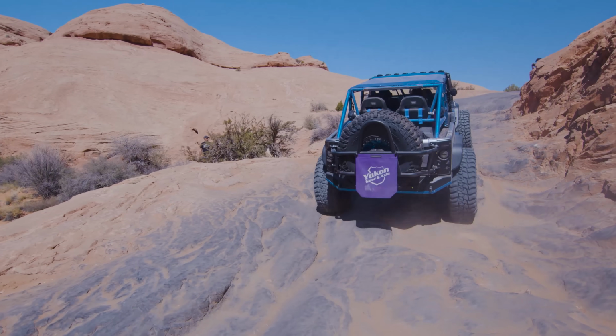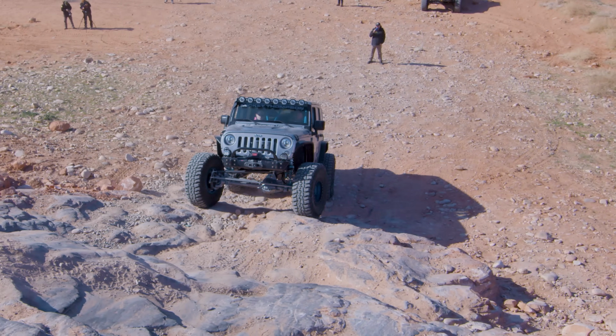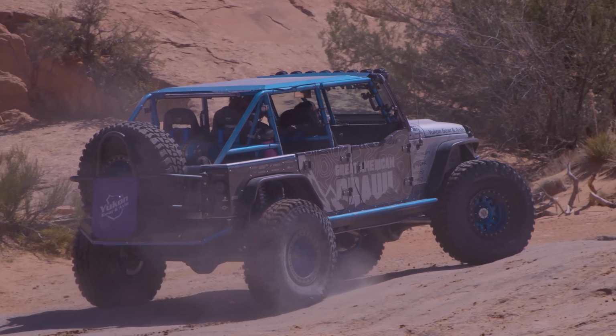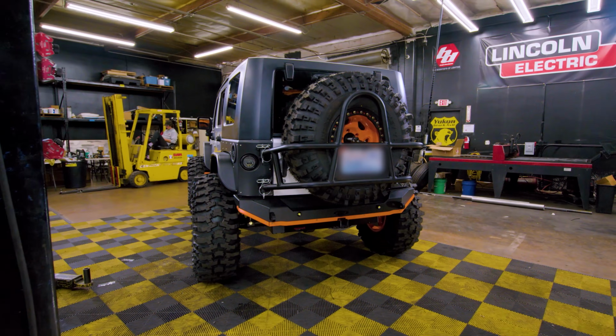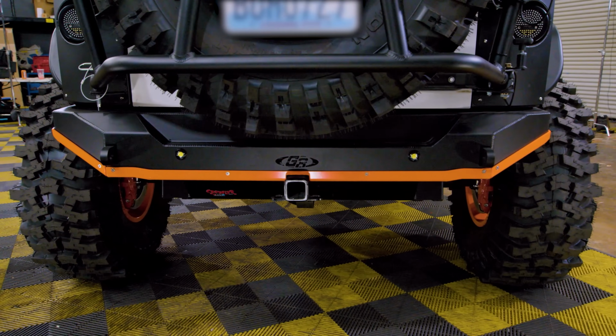Traditional rear bumper we ran on these. Both of them have the rear tire. At this point, Mitch has actually pulled his rear tire off. He likes running it without it, but he has it there in case he wants to put it back on, and he always has his spare with him as well. Marco, who is out by himself and a little more adventurous, he likes having all that stuff.